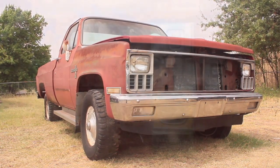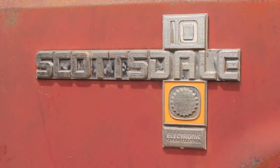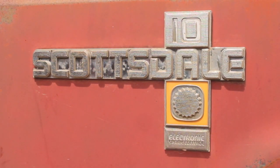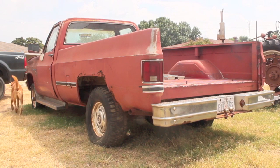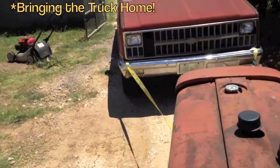It does have the mighty 3/4-ton axles underneath it, and it also has this Scottsdale 10 badge with electronic spark control. Not really sure what any of that means, but it does look kind of cool, so I'm glad that's on there. And the truck itself overall does seem to be pretty solid, which I'm happy about. However, I will say for Texas truck standards, it is extremely rusty, but it's all there, and I'm told there is nothing wrong with it when they parked it, so I figured I'd take a chance on it.